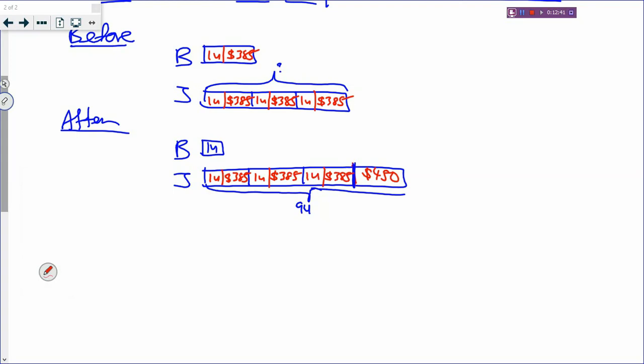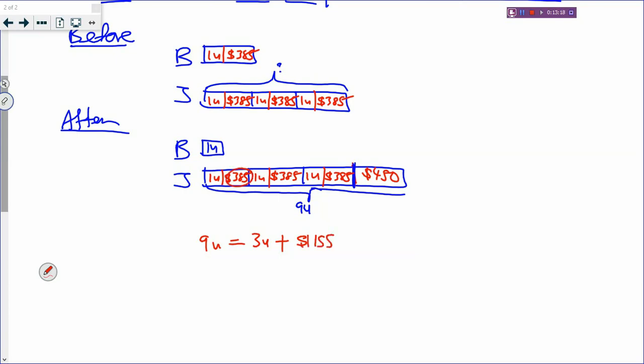Okay, and then you look at your model. Can you see that Jenny has 9 units in the end, which is also equal to all the units and all the 385 in the same rectangle? So how many units are there in Jenny's rectangle? There'll be 1, 2, 3 units. Okay, 3 units. And how much inside the rectangle? So you take 385 times 3. Let me just write down, and you get 1155.